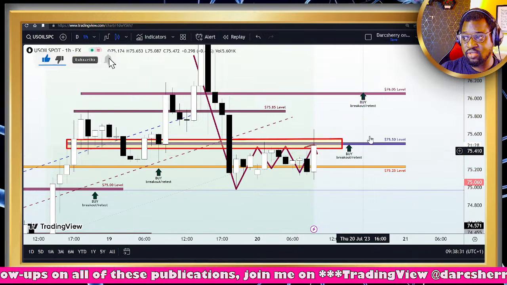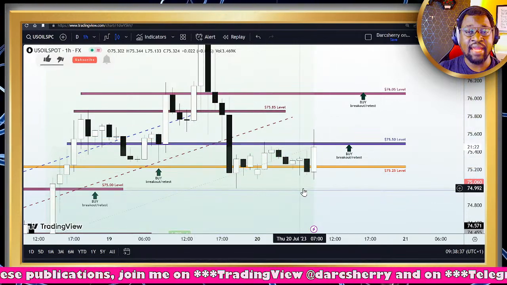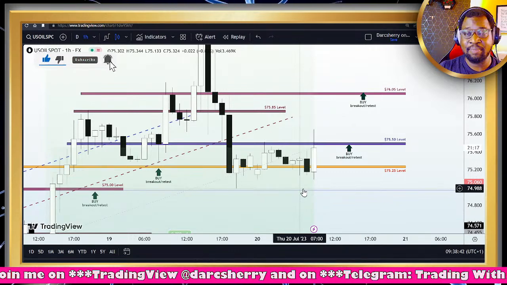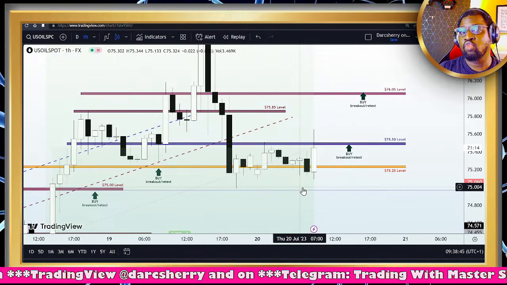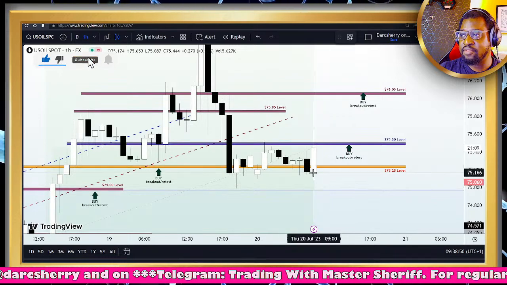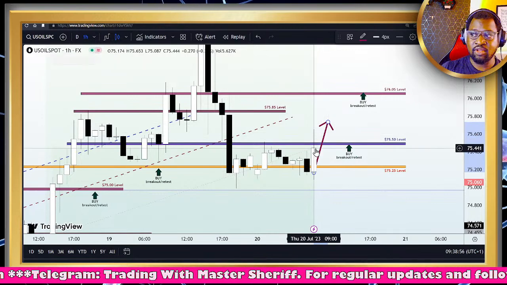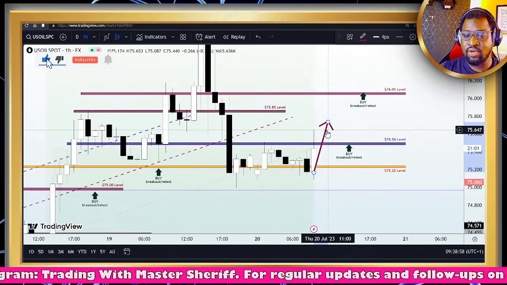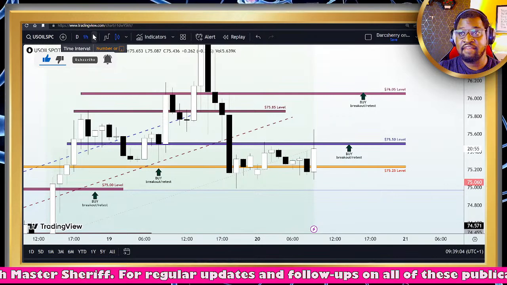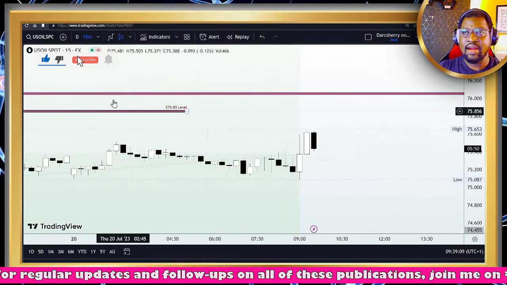Now, there is one thing I would like to say here as regards to this current structure. As soon as we have a breakout of this level, we want to be scaling down into our lower time frame so that we can capture those small moves that will give us sign that price is retesting that area. So as soon as we have a breakout of this structure, for the sake of clarity here, since we already had a breakout but price is back below this level, I would like us to scale down into a much lower time frame. Let's use the 15 minutes time frame for the sake of this session, and let's see what price action is looking like around that area.